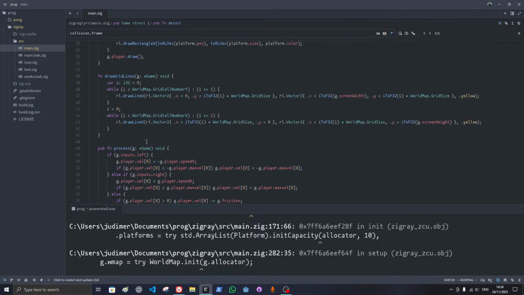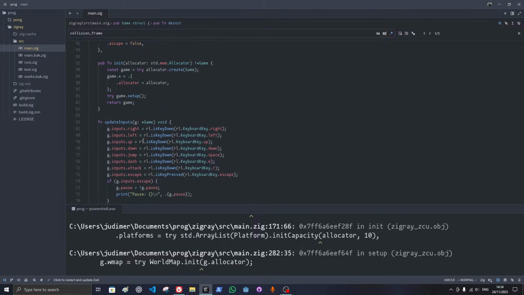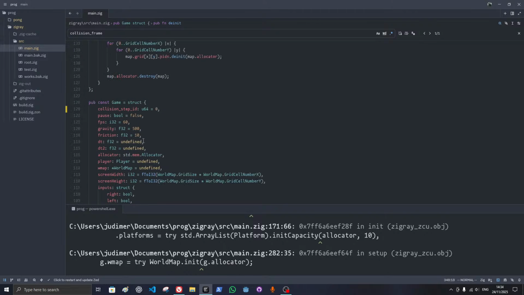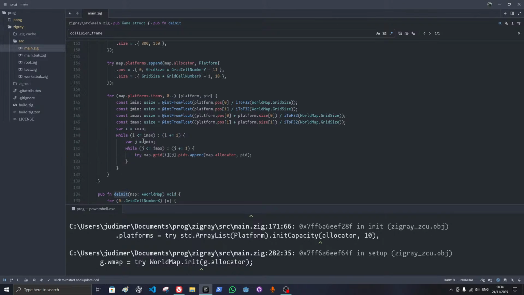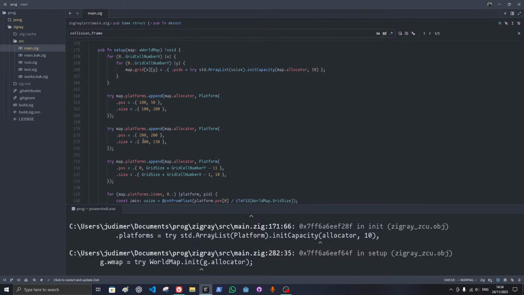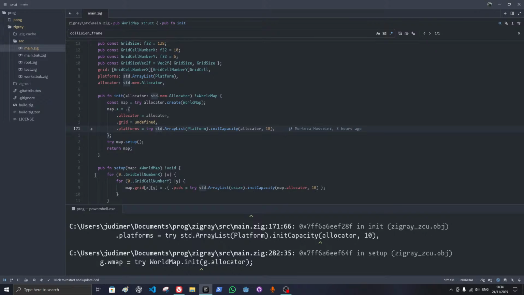It's funny. There shouldn't be any leak in it. There's a world map in it. There is the PIDs. There is platforms, right? Yes, okay.